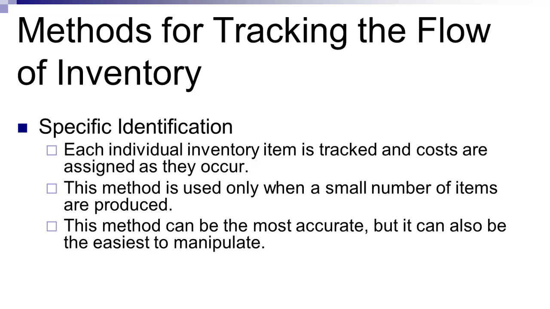The good part of the specific identification method is that I know exactly what I've spent on any given unit. I'm not estimating, I'm not allocating, I just know. I've been tracking these costs, I know exactly what I spent. The bad side or flip side of this is that I can easily fudge those numbers because there's just a few items, and if I'm starting to get over budget on this project, I'll just shift some overhead over to this other set of products or this other big product. So the negative side of specific identification is that it's easy to manipulate.